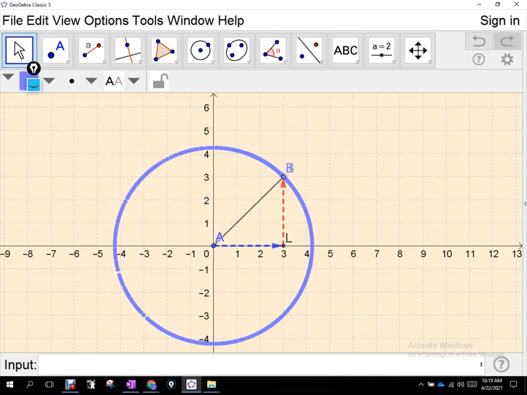The square root of 18 distance is the what for that circle? The radius. And that 45 degrees, or pi over 4, is an angle, right? It's a theta. Okay? So I can give you directions to get to that point on that circle two different ways. I can tell you start at the origin, move right 3, move up 3, and you get there.